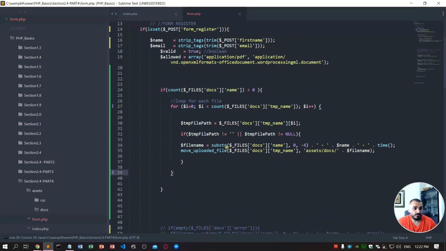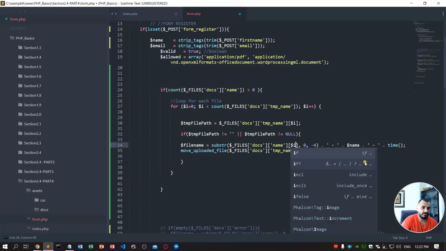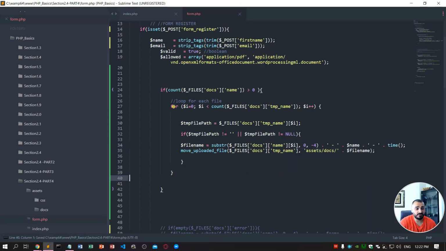So now we have the files, but to be able to save each one of them and to name each one of the documents, we need to add the I, because now we're in a for loop, and the loop needs to know whether you want to go through each one of them or just one. So we need to add the I to be able to loop.